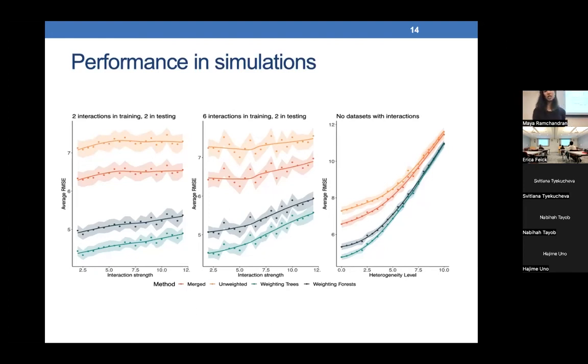Something interesting here is that we see that actually the unweighted method, in which we're still building an ensemble of forests, but not using those stacked regression weights, doesn't do as well as the merged in a lot of these simulations. And this highlights the importance of basically rewarding predictors that show generalizability, and of course, the opposite of downweighting those that don't. And if we don't do that, it's not necessarily beneficial to even use an ensembling framework.